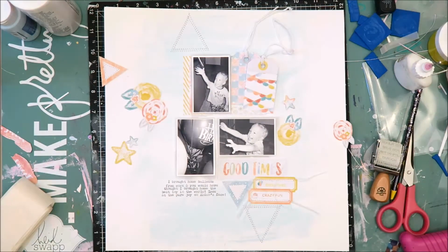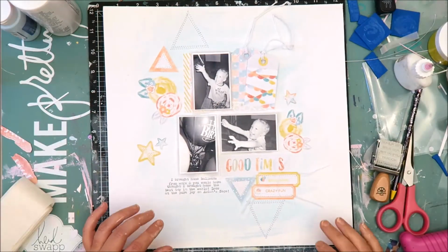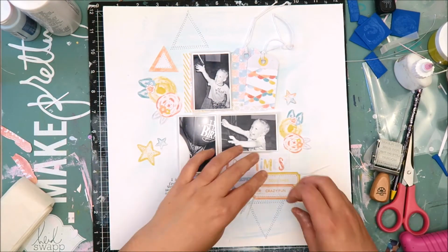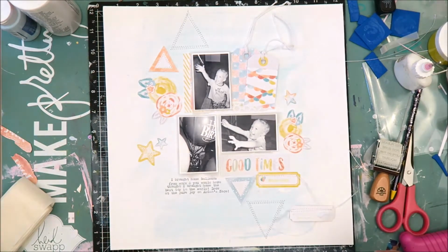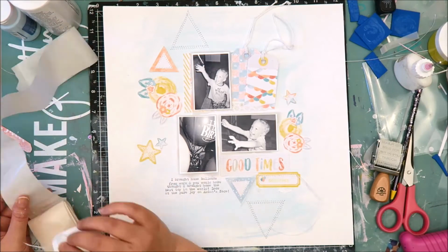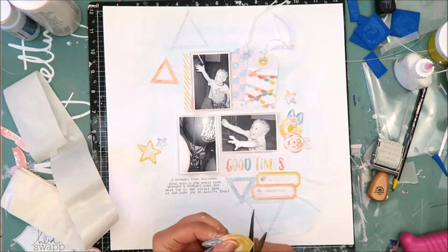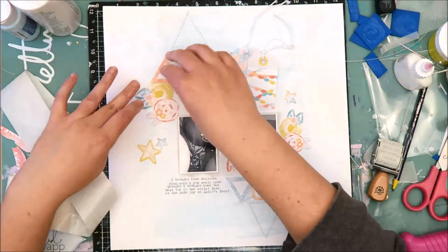And as far as my guest design spot goes with Pretty Little Studio, I'm going to be using the XOXO collection designed by Hello Heather. And I do have an unboxing video that will be going up either tomorrow or Wednesday. And my first project with Pretty Little Studio using that XOXO collection will go out on Thursday this week.